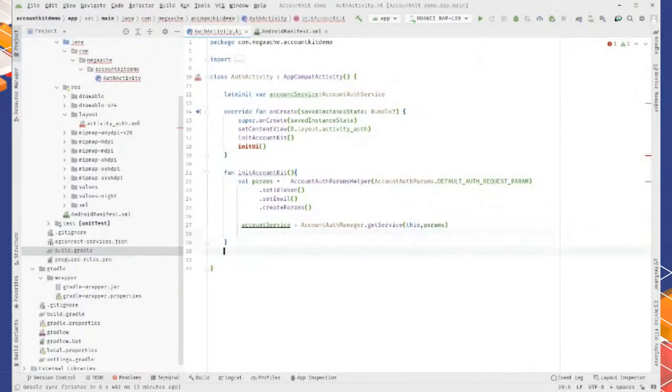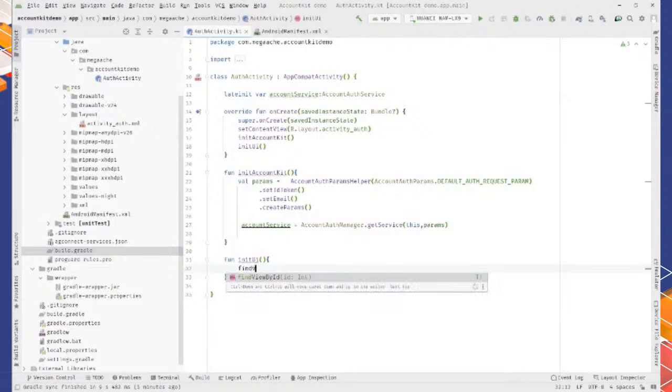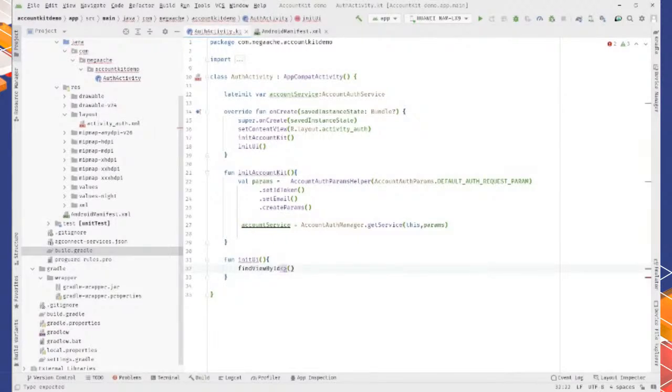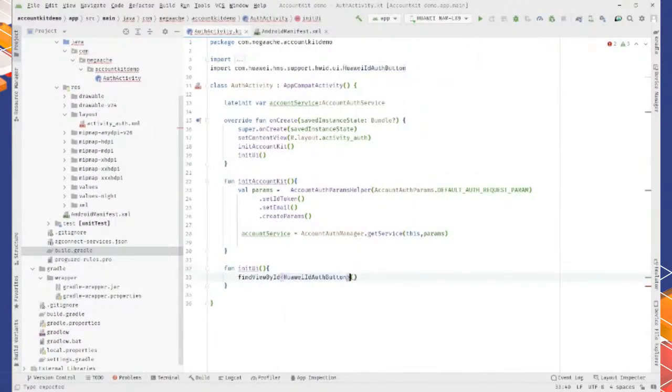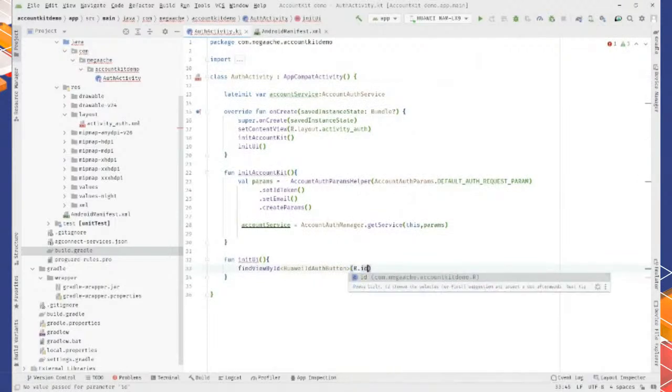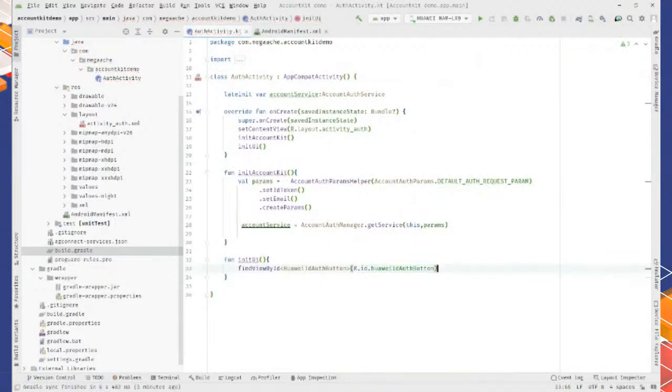Let's go ahead and initialize the UI. So I'm going to create a method initialize UI. Here we are going to first get reference to our HUAWEI ID button. So I'm going to call the method find view by ID. Should return HUAWEI ID auth button, and its ID is r.id.huawei ID auth button.